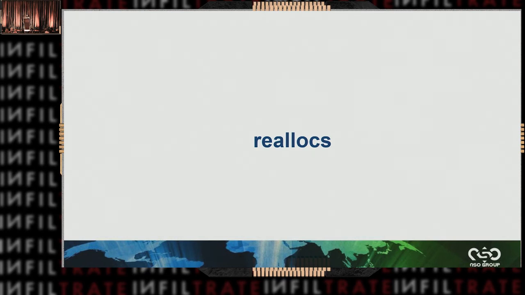Reallocs can also be a good source of primitives. They are often used with zero-length arrays in C structures in order to create variable length contained arrays of sub-objects. Realloc is essentially the same as malloc for our purposes. If your target process uses the C++ standard template library, a good place to look for allocation primitives is in standard vectors. The growth of these vectors causes a new behind the scenes, which is essentially just a malloc times the size of the vector's template type.